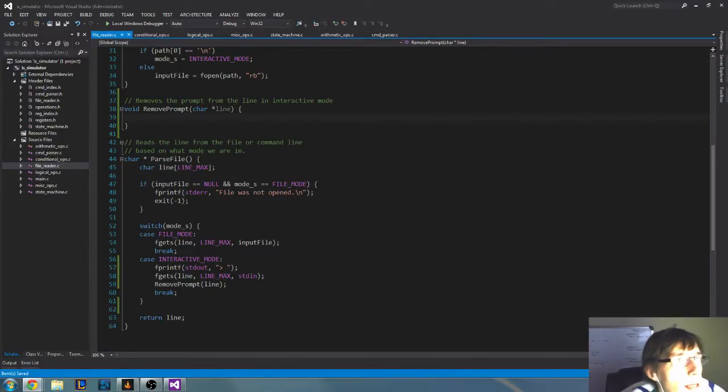sprintf could be used. Should we use sprintf?